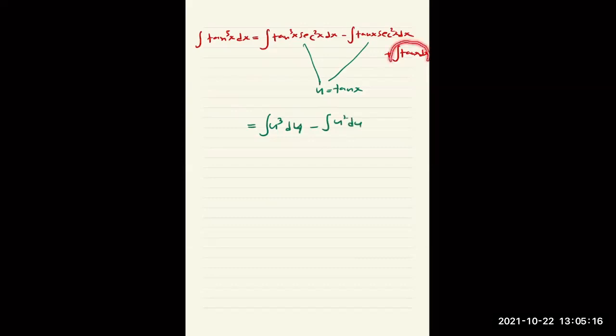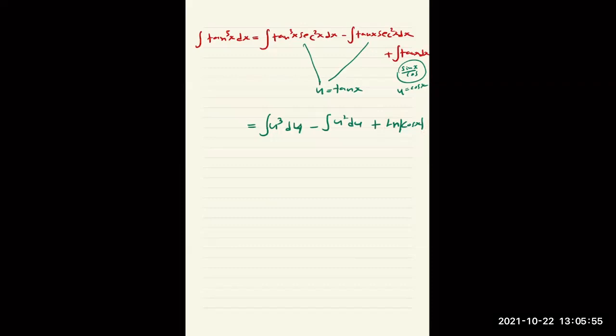Finally, I need to have the integral of this one. This is an integral that you know how to find. So this is going to be plus ln absolute value of cosine x. The integral of tan x is minus ln absolute value of cosine x. So basically what you do there is, tan x is sine x divided by cosine x. You use the u substitution, u is equal to cosine x. That will show that this integral will be this one.